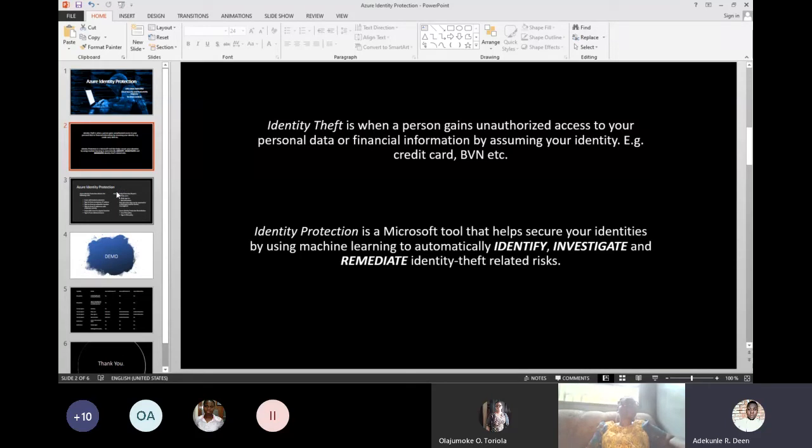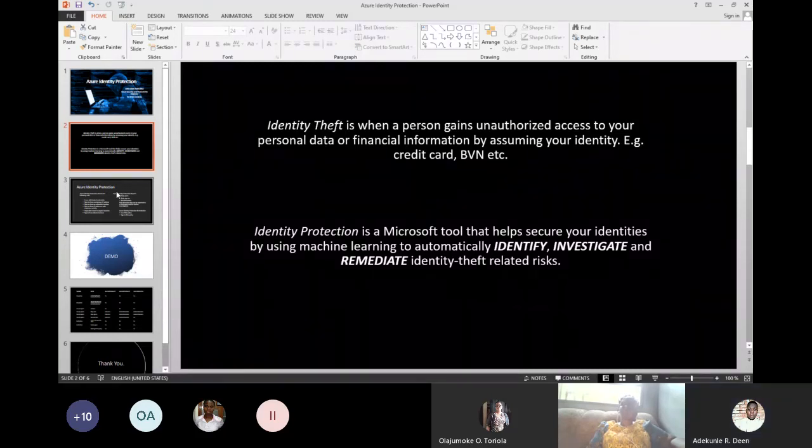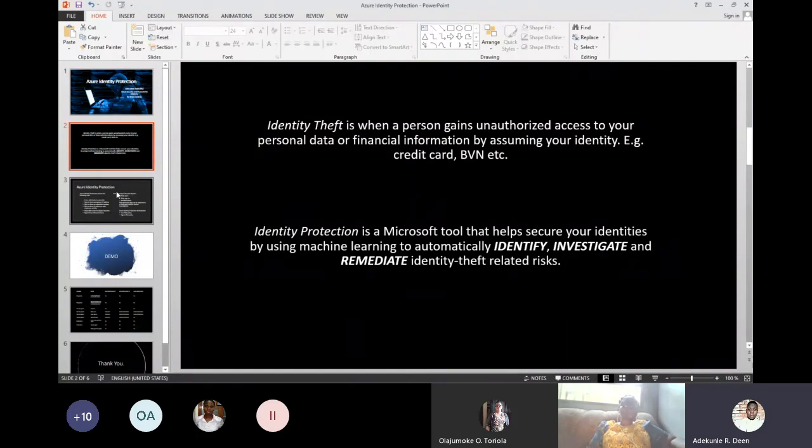So someone is trying to steal your password. Obviously, they are not only trying to steal your password, they are trying to steal your credentials, that's your user sign in and your password. So what Microsoft Identity Protection gives you is a way to see who is trying to do this, investigate more, and remediate these things. I don't know if that makes sense to you.